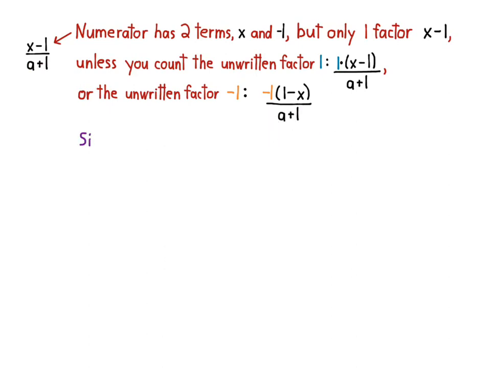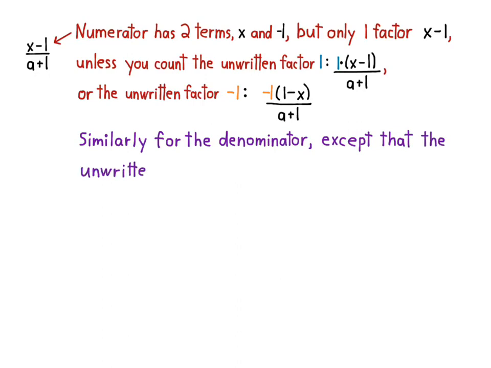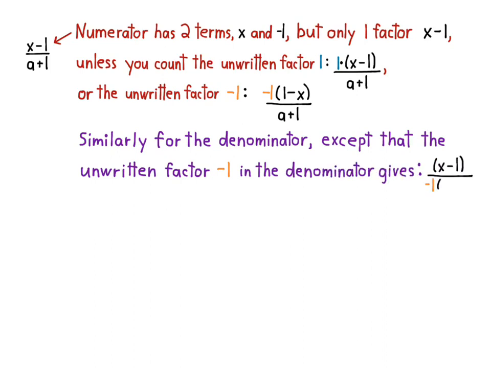Now, similarly, you could do the same thing with the denominator. It's just not useful. On the denominator, both of them, there's no minuses in there, and we kind of prefer it that way if we have a choice, right? So there's no reason to factor out a negative 1 in the denominator, usually. At least I can't think of an example. But if we did, it would look like this, x minus 1 over... Maybe we wouldn't have the parentheses on the x minus 1. Not sure why I put those in there. I think just to show you that that is a factor of the numerator.